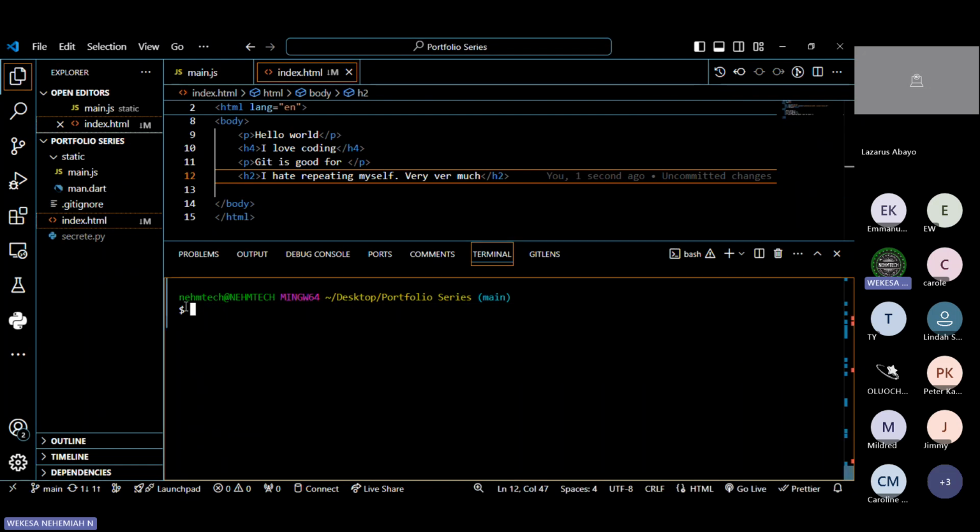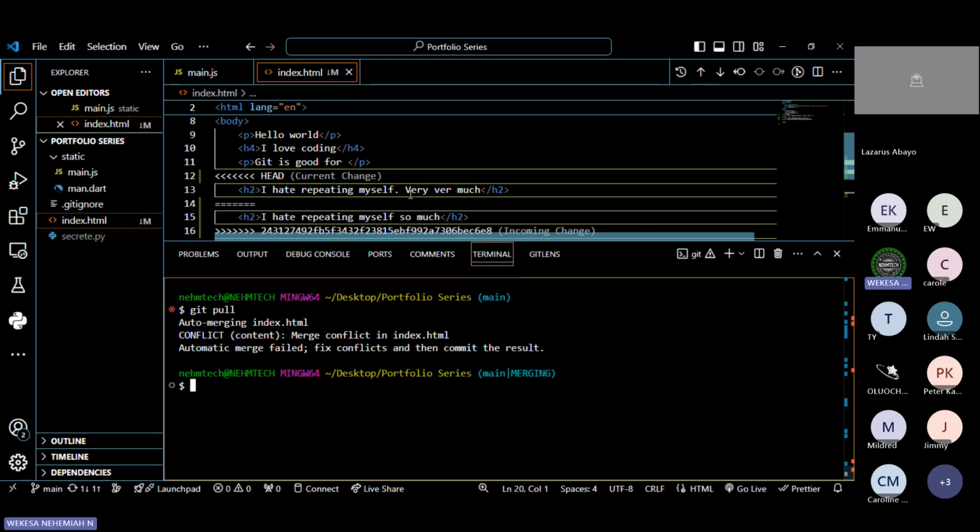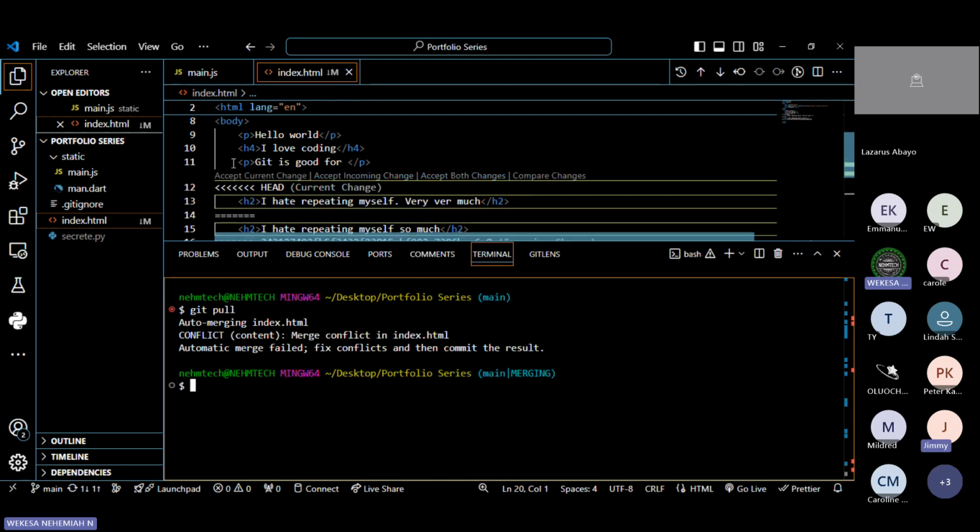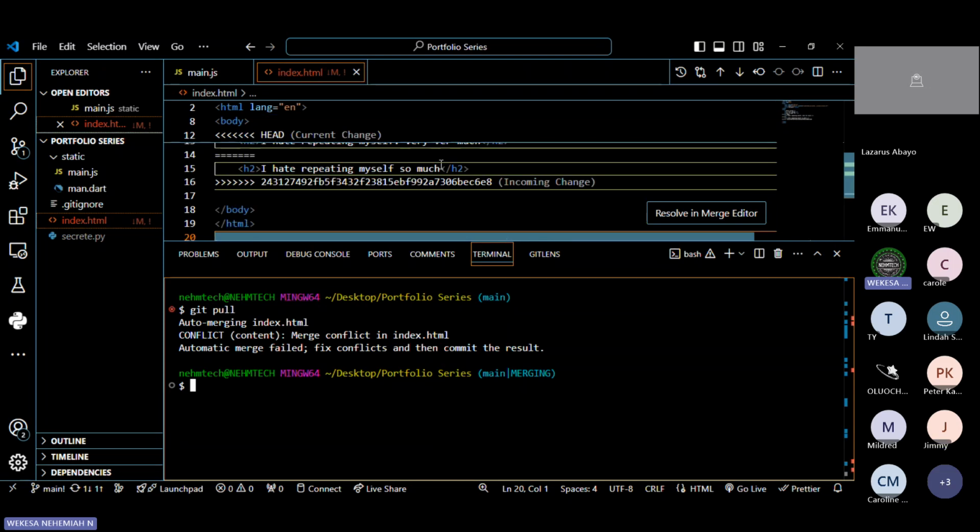So now you need to do a git pull first of all. Remember, I'm using pull and push without anything at the end, because I had set the upstream. So now when I do this, it's going to work better because there are some conflicting issues. At the same line, it is modified. We have modified the same file, and the one that is live is also modified. So we need to fix that.